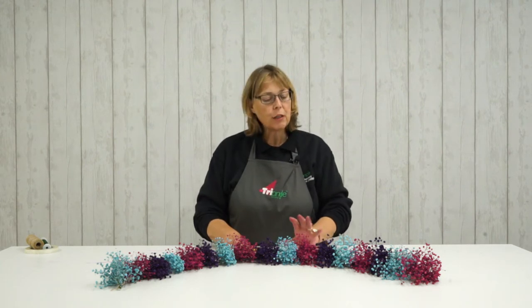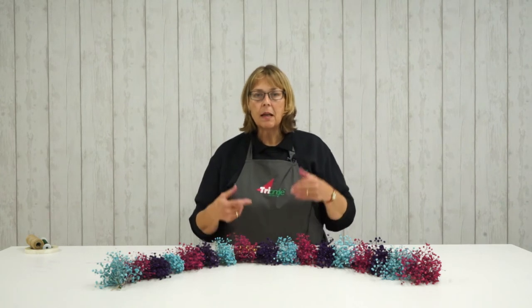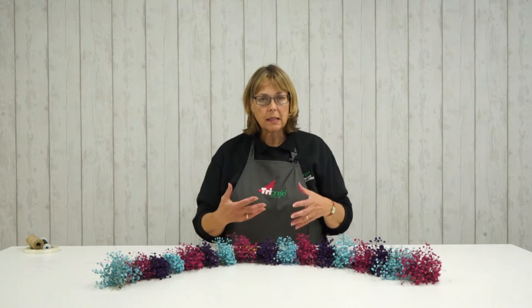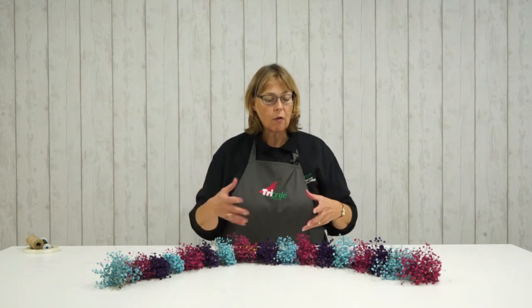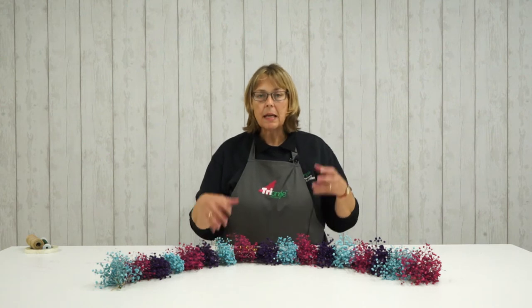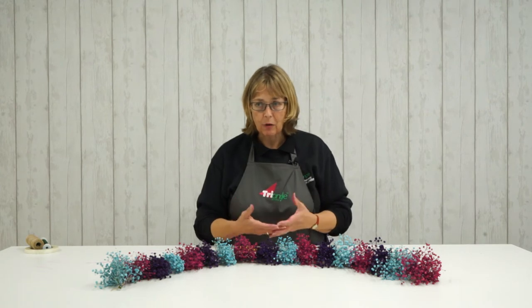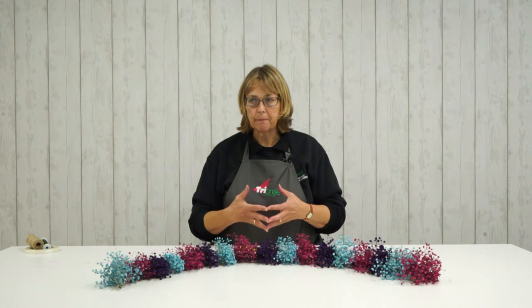One way to help reduce that is actually to, as soon as you receive the product and you cut it and you condition it, just remove the outer cellophane wrapping so it allows a little bit of air to circulate around all of the flowers. That actually helps to dry the dye that little bit more, so the transference will be less. It will reduce it, but we can't guarantee that you won't get any at all. All right, so that's one thing to bear in mind if you're buying a dyed product.